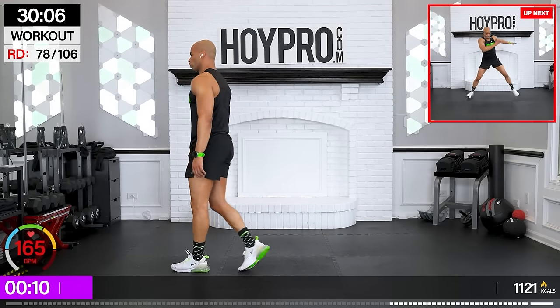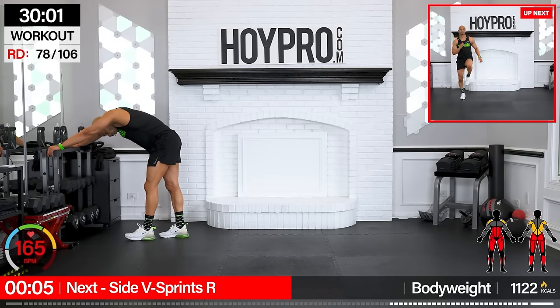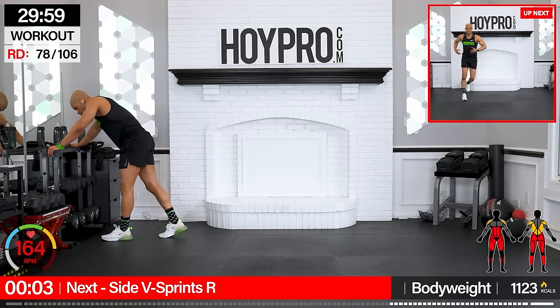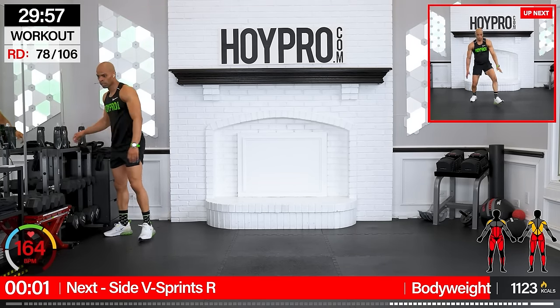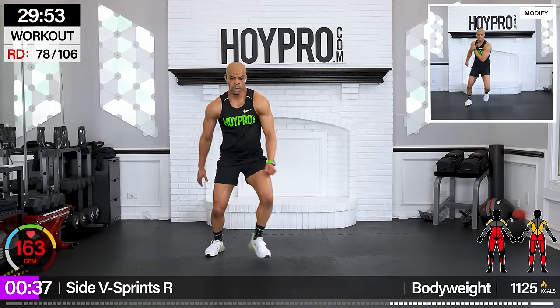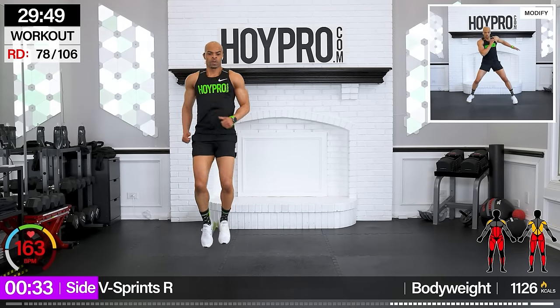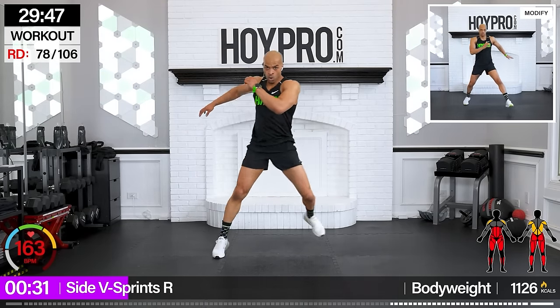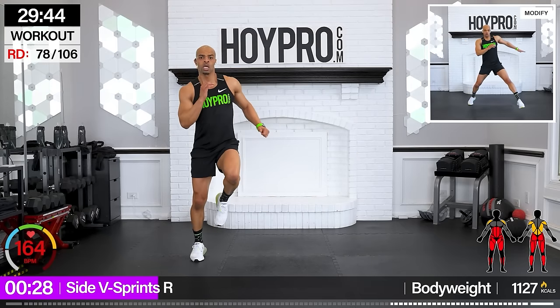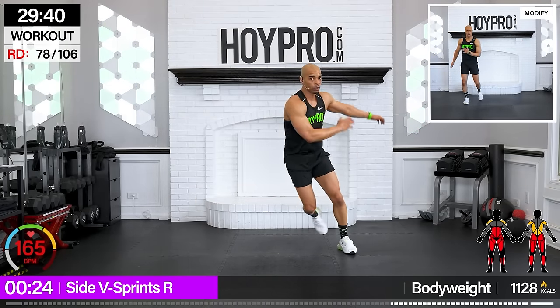Side V sprint from the left going towards the right. Let's go. Over. Diagonal. Sprint. Come on. Over. Don't let those abs flare out. We gotta keep that core brace. I know he's exhausted.